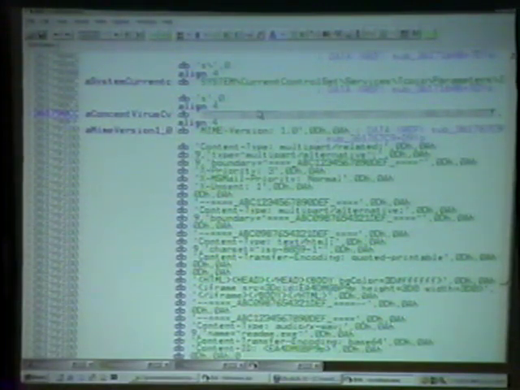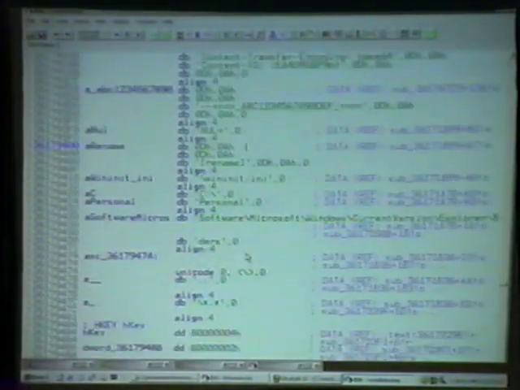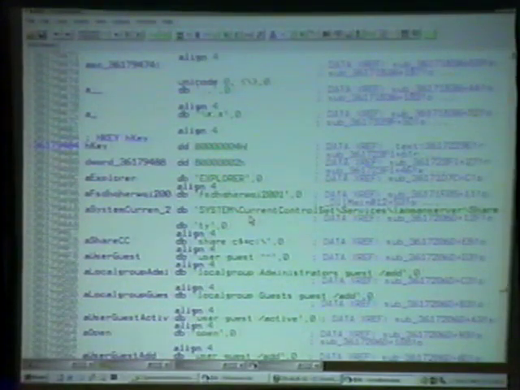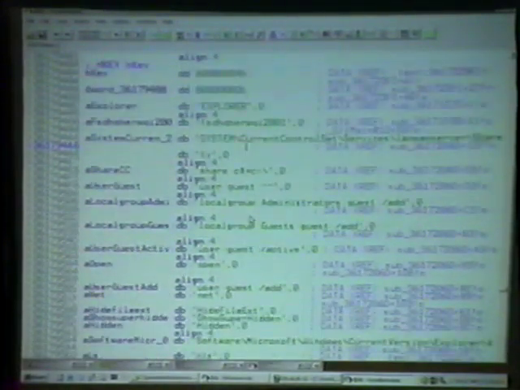Just going through the strings here, this is one that you should probably notice. This is why NIMDA, when it first began, was being called Concept Virus, and why they claimed it was a Chinese hack. I guess it's a good idea to copyright your viruses nowadays. But like I said, we go through and we add and modify a bunch of registry keys.